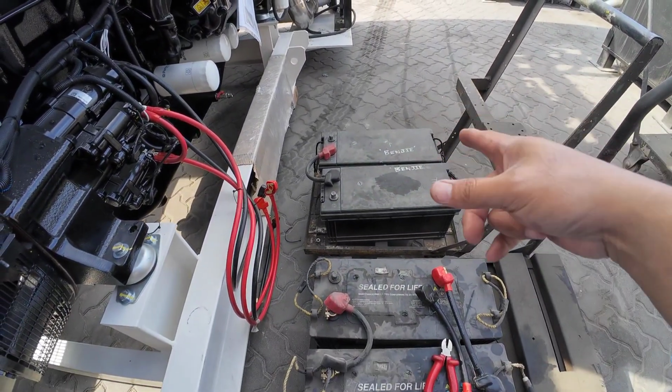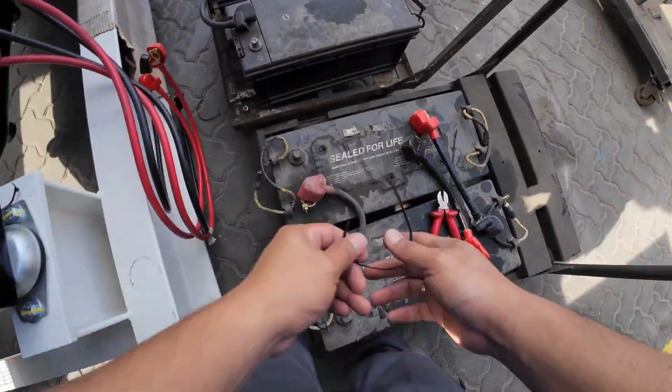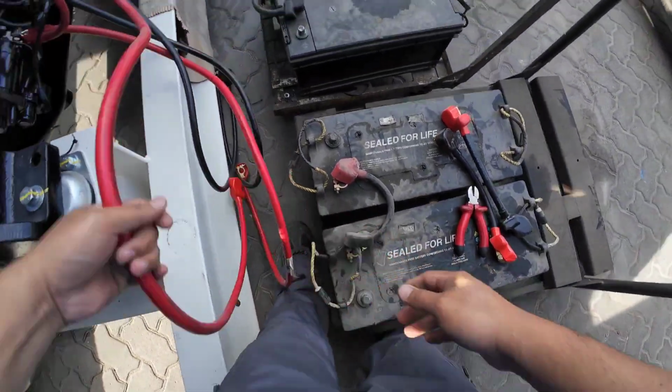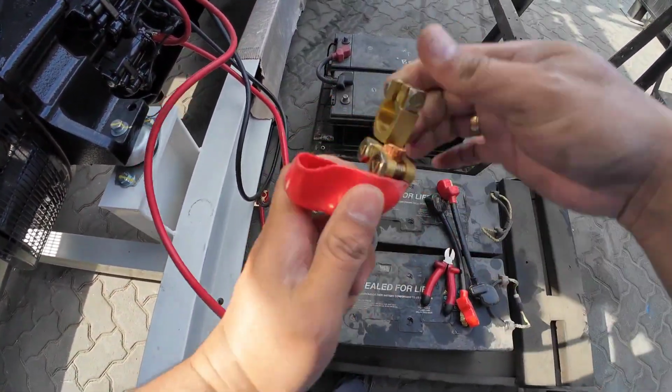So from here we have two sets of 24 volts battery, and this one is high current. So we're going to connect first the positive of both of the batteries.